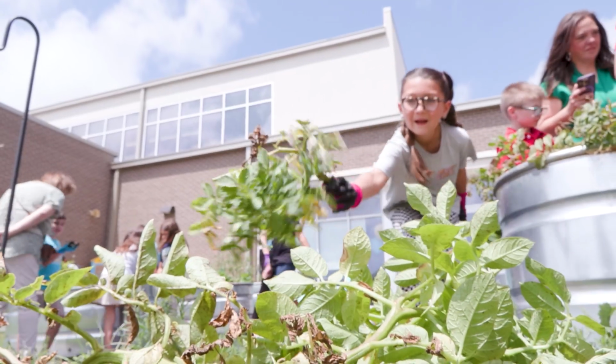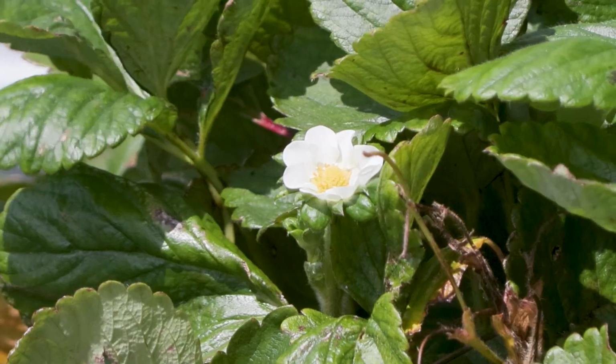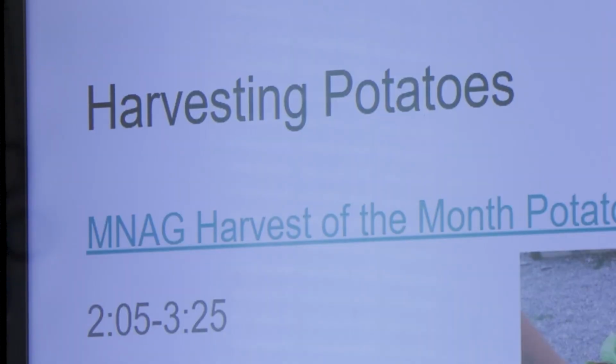How many do you have? 15. By making her students part of this garden experience, Landry has seen students blossom despite the difficulty of having to learn a new language. We had a friend last year and she had limited English, and when she came to us, it wasn't the very beginning of the year, so she missed out on the first parts of the lessons that we were doing. But she kind of fell in line really easily, and we went from saying one word to answer a question, to full sentences, to asking questions. It was just an amazing transformation, and yes, she does get that in her regular classroom, but the way she bloomed in the garden was just amazing.